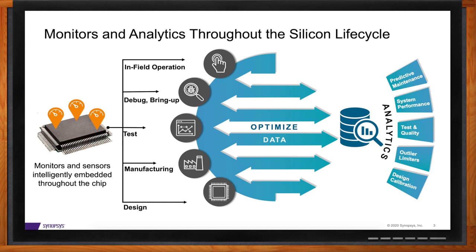We can also see that there's test information that we can extract for benefit in terms of screening and selection of devices. And then we can also see in the field itself an opportunity not just to optimize at a chip level, but also at a product-wide level, so steering entire fleets of product that may be out there. And because we're able to gather this data and see trends that are occurring within the silicon and within the deployed fleet of silicon, we're able to start to see when devices may need maintenance or when they may need removal from the field. So we're starting to see predictions of failure occurring before it actually happens.